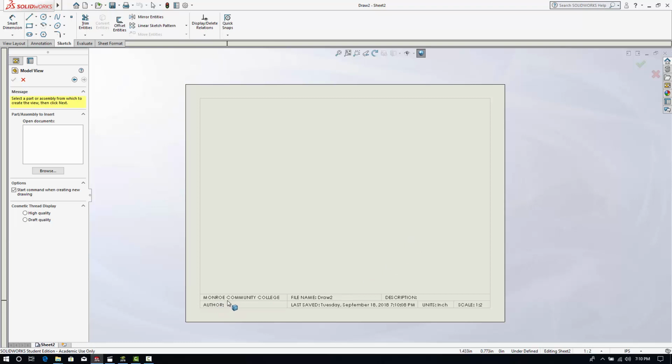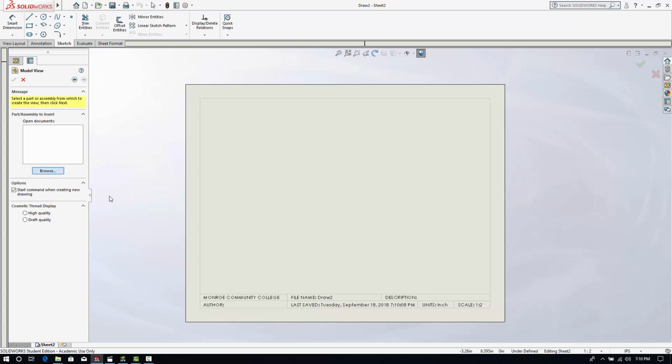I have my drawing, Mesa Community College, and right now my drawing is Drawing 2, but once I insert, you can see the author, there is nothing linked, there's the date, the description, the file name, and the author, there's nothing.